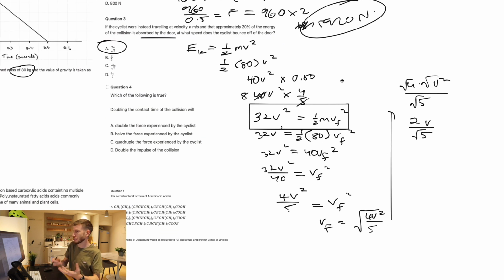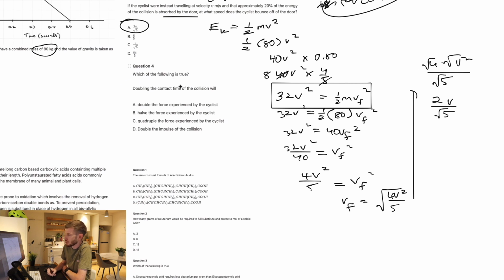And there we go. So in physics questions, they like to not necessarily end on numbers because it might be a little bit too easy. They like to rely on having things in terms of a variable to test people's understanding of the maths and also test that you're trusting the process as well. So question 4 then, which of the following is true?